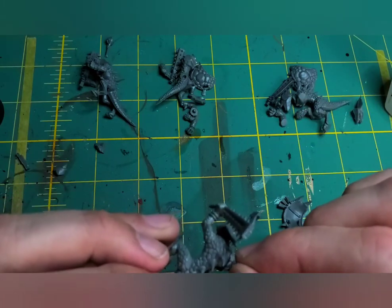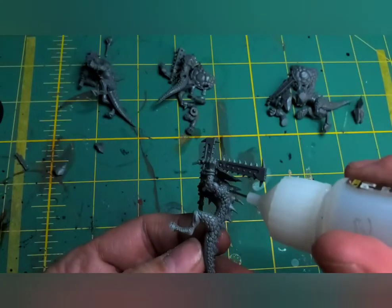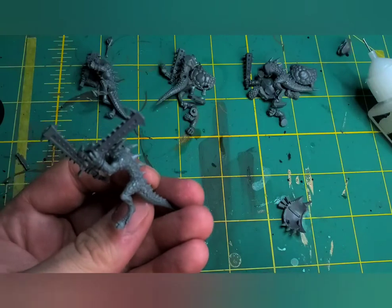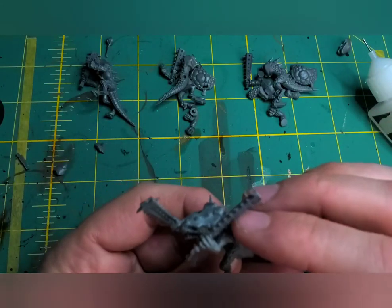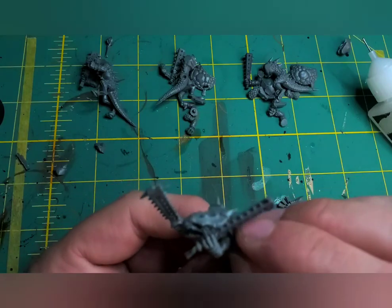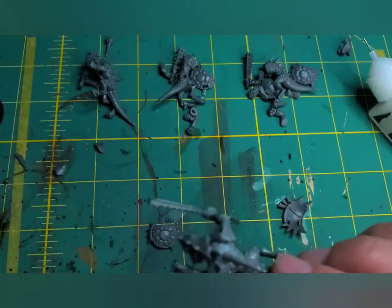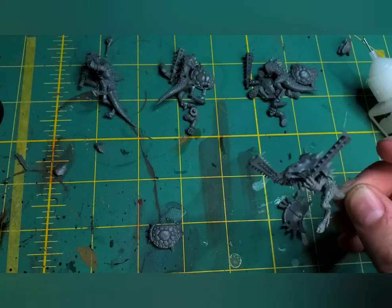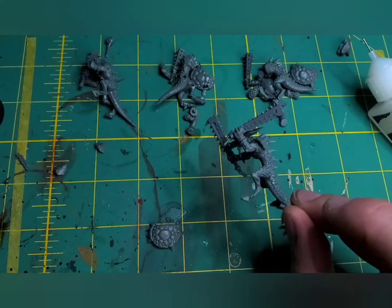Put that shoulder pad on him, because again, he's our unique guy. We want him to look unique, so I've done a little bit more than I used to. I'm going to put this shoulder pad on him. He's not a full temple guard, decked out in armor, but hey, he's going to be unique. I did two different shoulder pads that really make it stand out. So, that was a quick and easy Alpha Talon.